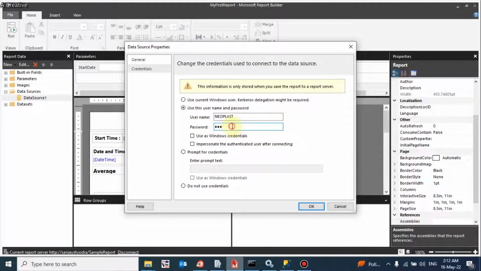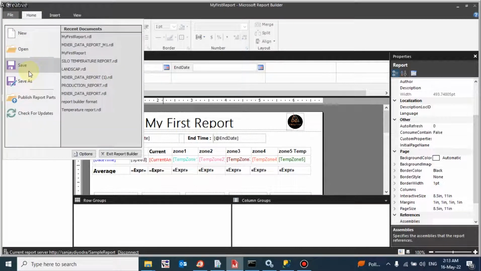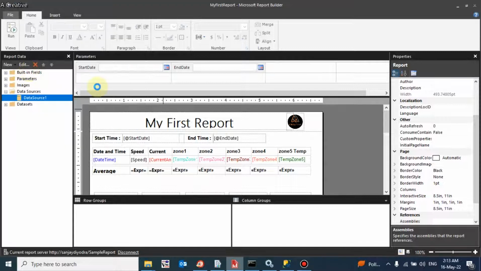So you have to assign the current username and password, use it as a Windows credential and press OK. Now again you have to store this report on your server. My current server is already connected, so I am going to save. Now my report is saved with the new settings, having the proper credential.